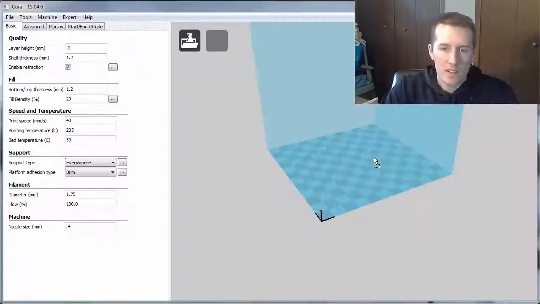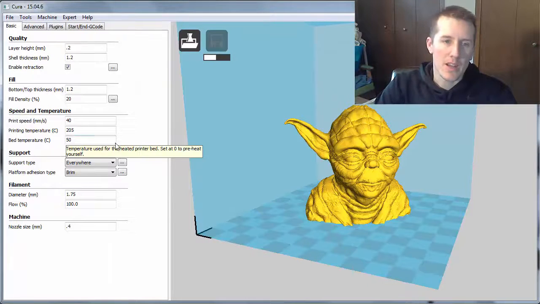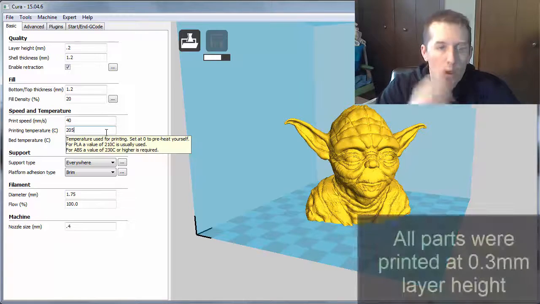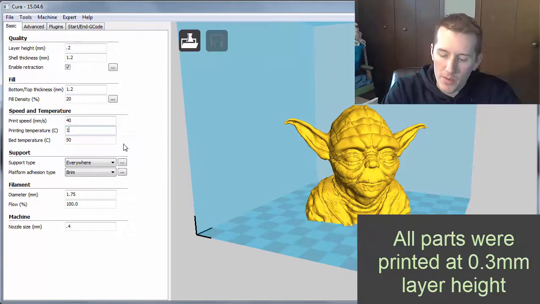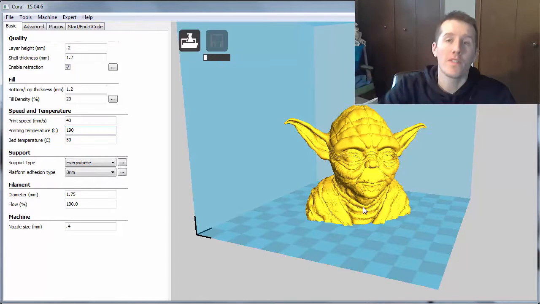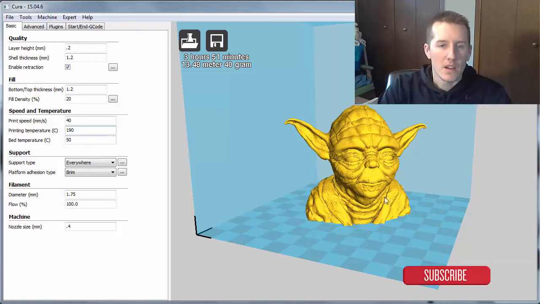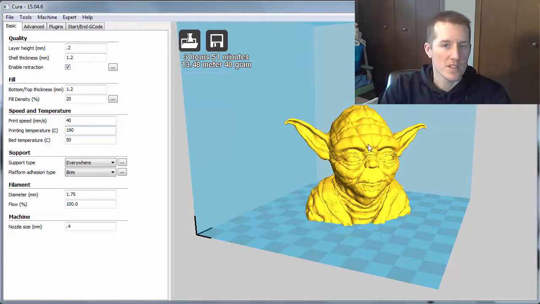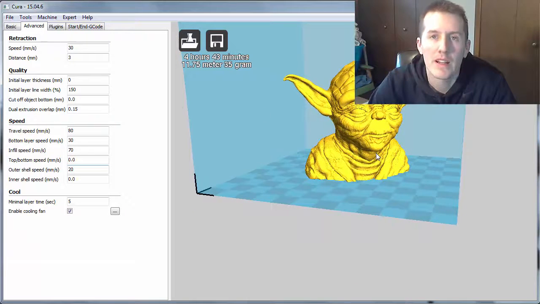So opening up Cura, let's say I'm going to print this Yoda. The key here is temperature, and PLA is going to work with a wide range of temperature. But for this, I might actually lower it to about 190. This PLA I've printed anywhere from 190 to 210. Bed temp I like to leave at 50 to make sure this sticks through the whole print, because this is going to be a four-hour print. So I'll print them all out, take them downstairs, and really look at them and see the finer points and let you know what I think.